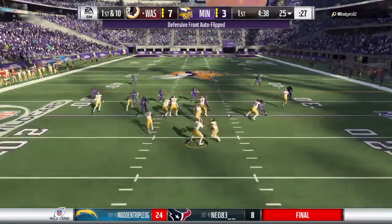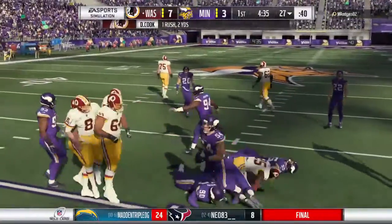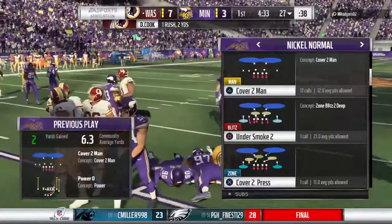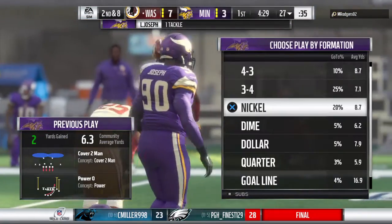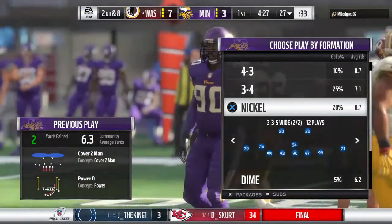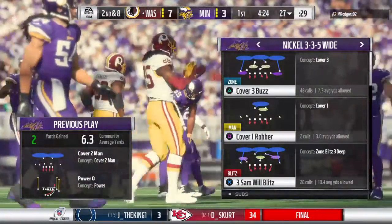And on the outside, they're playing press coverage. Cook. 2 yards on the pickup there. It'll be 2nd and 8. Well, he's looking for some running room, and there wasn't a whole lot of it there on that play. I think he was lucky to get a couple yards out of it because those defenders were rallying to the football pretty quickly.